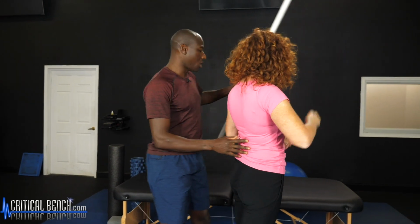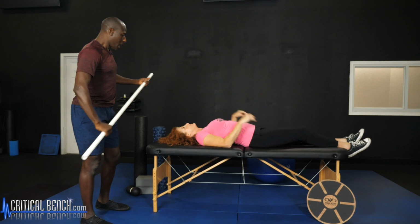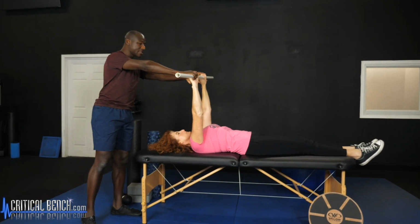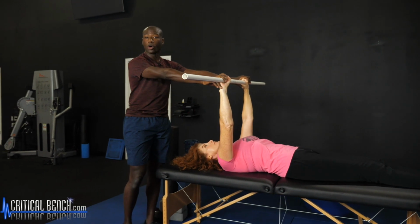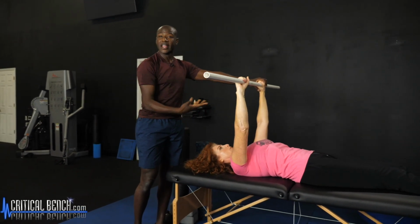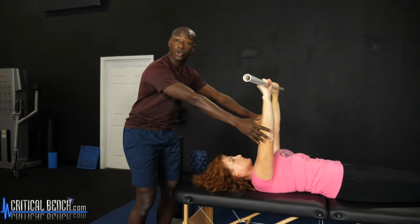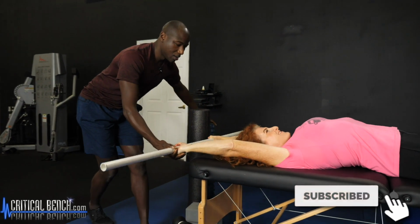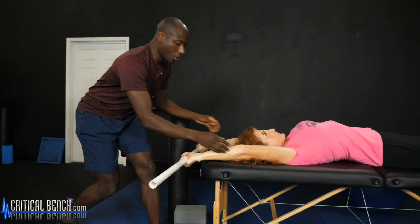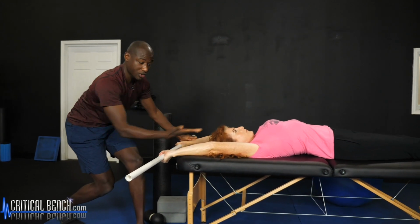So I'm going to have Coach Tanya lie on her back on the table. I'm going to give her the dowel, and she's going to be holding the dowel at about shoulder width. So we're first going to test to see, do her arms have the ability to get overhead even with the back able to compensate a tiny bit? So I'm going to have her keep her arms totally locked, and we're going to bring her arms straight back. And in this position, you'll notice that her elbows can get to the table, so her arm does get straight in line with the rest of her body.